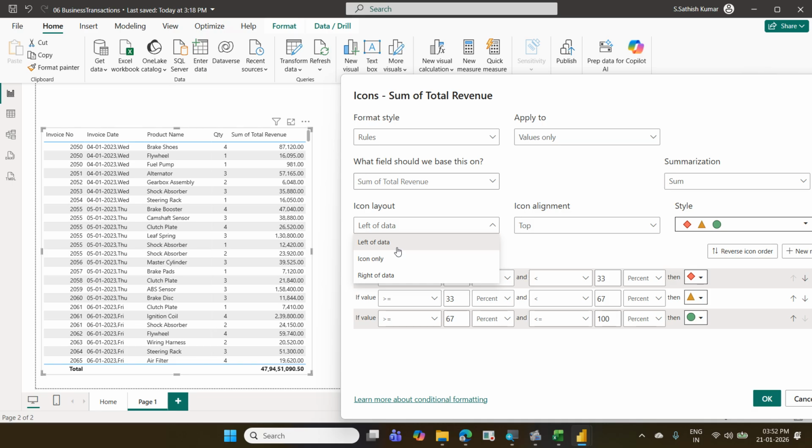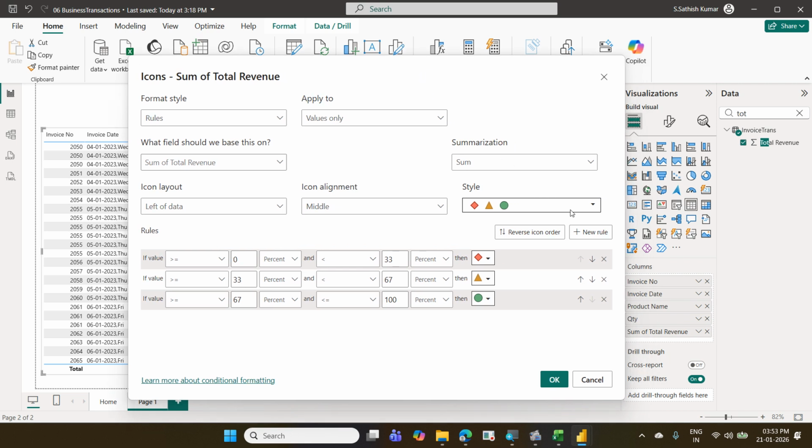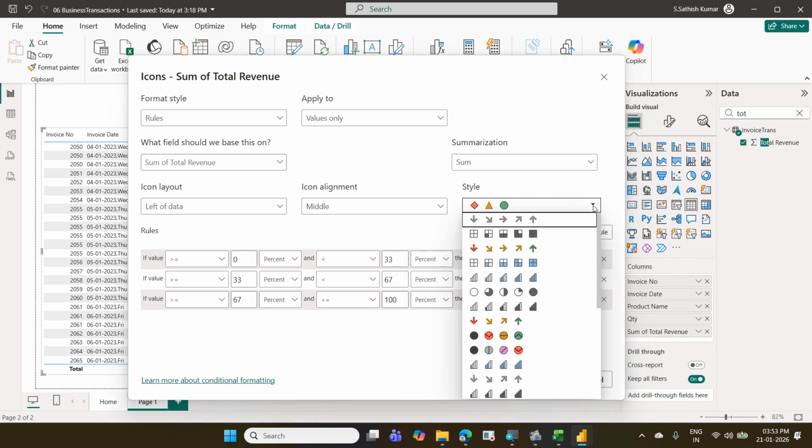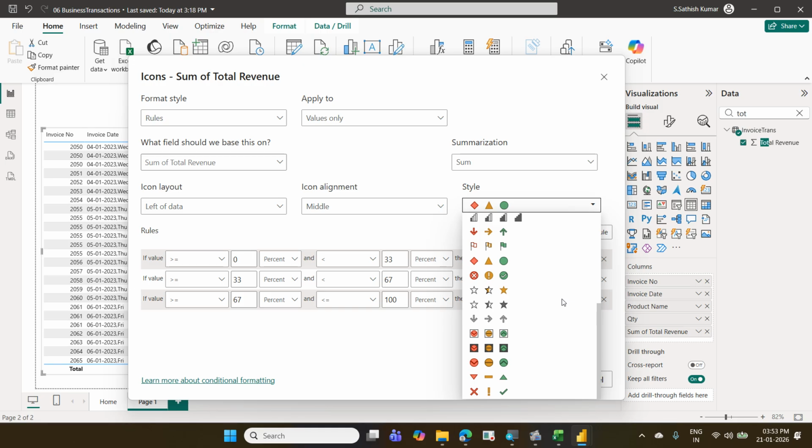Which icon you want, whether 3 or 4 or 5. So you can see there are some icons, up arrow, down arrow, star rating, cell phone signal rating, traffic signal ratings. For example, I will go with the traffic signal itself. Maybe I'll go with the last one. Red color check mark, yellow color exclamation, green color uncheck mark. I select the last one.